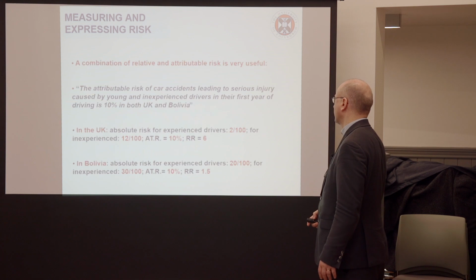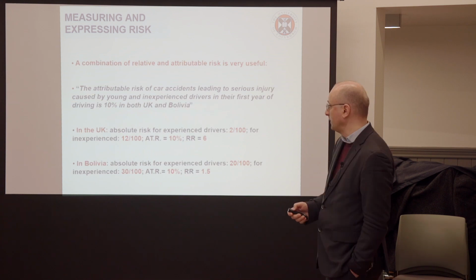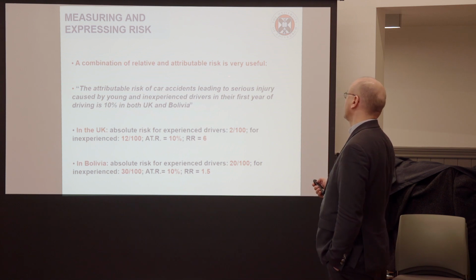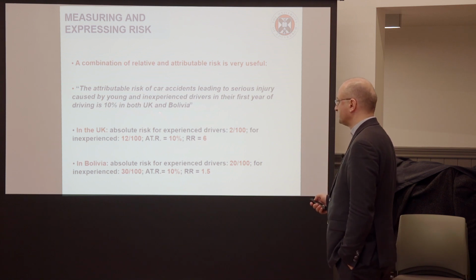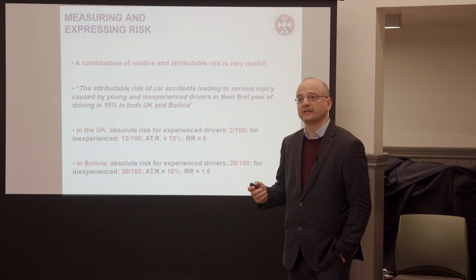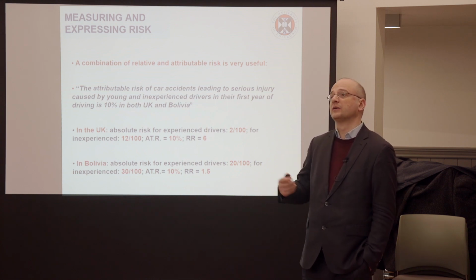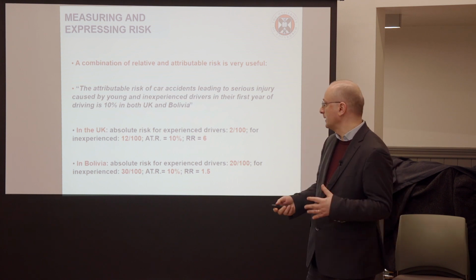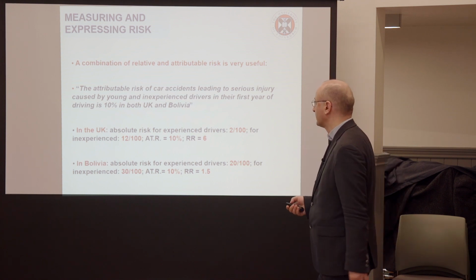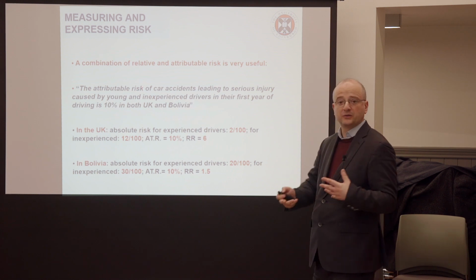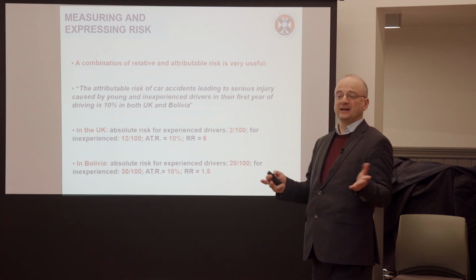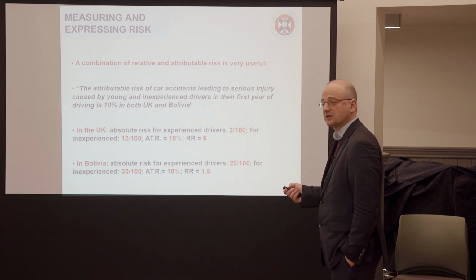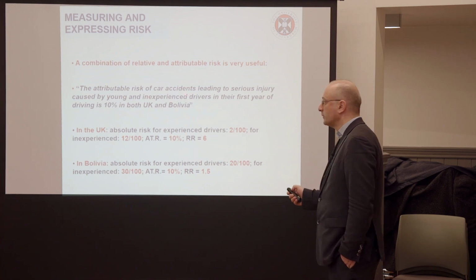All right? So remember, attributable risk can be negative. A combination of relative and attributable risk is very useful, because sometimes relative risk doesn't tell you a full story. It looks really big, but the attributable risk is small. And then sometimes attributable risk looks big and the relative risk is small. So it's really good to know both. And media, again, is always going to pick up the most spectacular one, and you don't trust it until you also think what is the attributable risk.